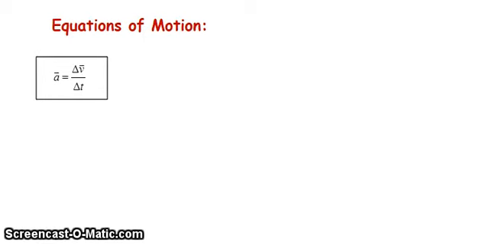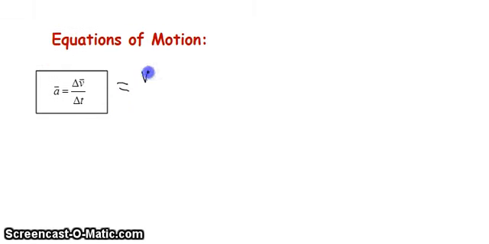If we try to solve every problem with a graph, we'll be at it all night, and we'll be out of graph paper before next week. Let's translate what we've learned into algebra. We already have one equation of motion, the definition of acceleration. Acceleration equals the change in velocity over the change in time. There it is, our first one of 5. Put a box around it and take it away.